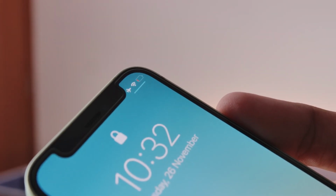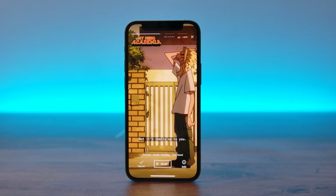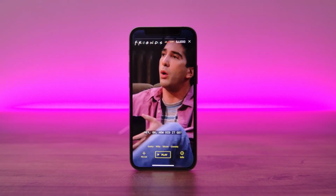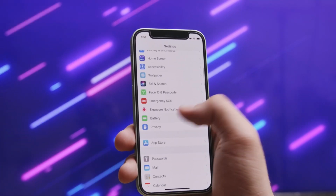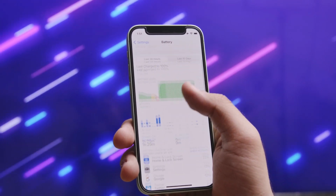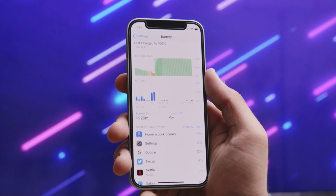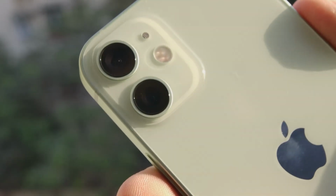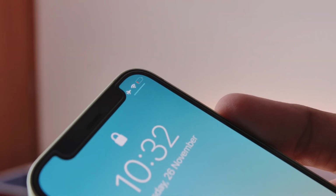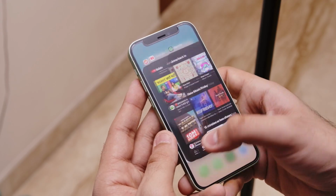One thing I would really like to talk about is the battery life. A lot of potential buyers are worried that a smaller phone means a smaller battery pack, which could translate to potentially terrible battery life. If you're one of those users, I assure you that there is no need to worry. I've been using the iPhone 12 mini a lot every single day and it has never died on me before the day ends. It is connected to an Apple Watch 24/7, so the Bluetooth is always on, the Wi-Fi is always on, and still the battery manages to brave through a day with my mid to heavy usage.